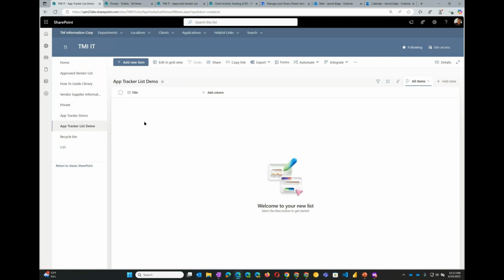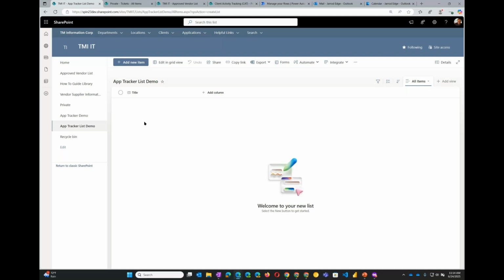So now that I have all that in place, I have a list. I could start adding data to this list, but my list is not quite ready. What my list is supposed to do is track the ID number of an app. It's supposed to allow me to have a description of that app. It's supposed to give me the department who actually owns that app, tell me the actual owner within that department who owns that app, who's responsible for it, give it a review date so that we review it on a regular basis, see if this is still a valid app for us, and then also give me some information about the type of data that should be stored here. And I'm going to give them a choice of PII information or partial PII or no PII.